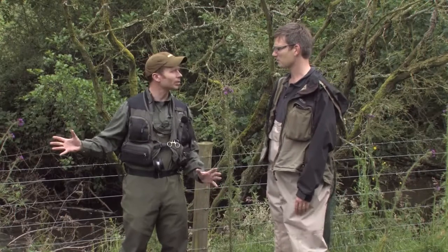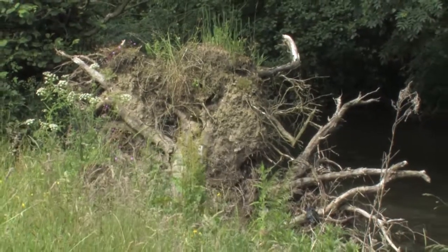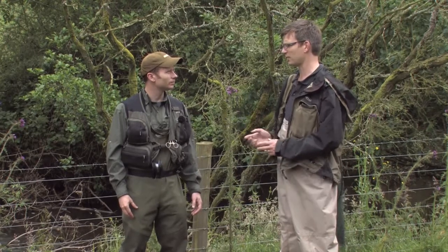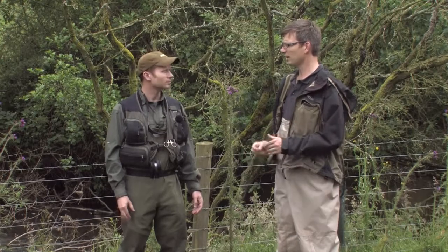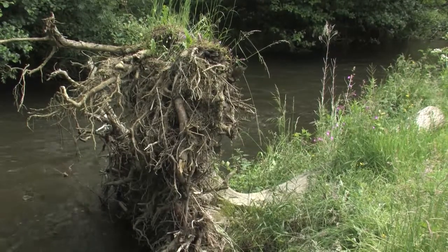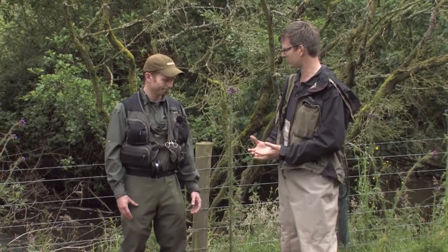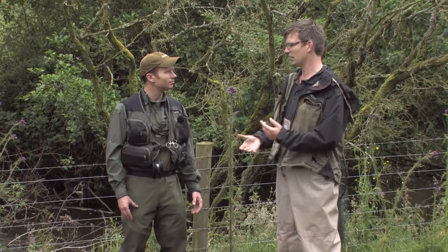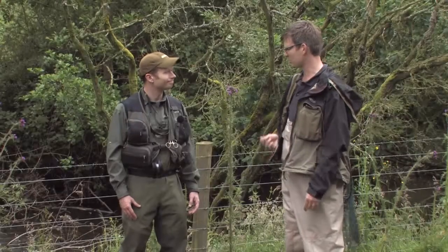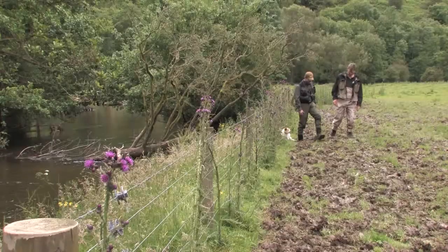Looking at the bank, we've got some fantastic root wad cover — a real favourite for all kinds of reasons — but again that's not necessarily being installed deliberately, it's just come down naturally. We walk up and down this stretch about once a year and just keep an eye on how the woody debris is arranging itself. If a root wad has formed what I call the classic drawing pin form — root wads upstream, anchored by the tree stump below — that's absolutely stable, it can be left in perpetuity and the currents can evolve around it, digging out shears and vortexes for the trout. If it's still in a mobile phase we can just tweak it. We've got enough trees on these streams that we don't actually need to introduce wood — it's coming in of its own accord.